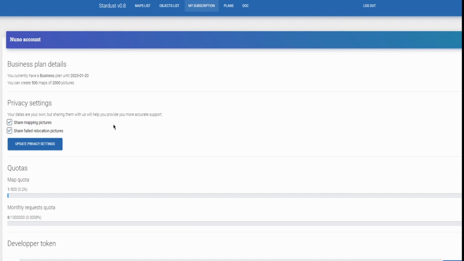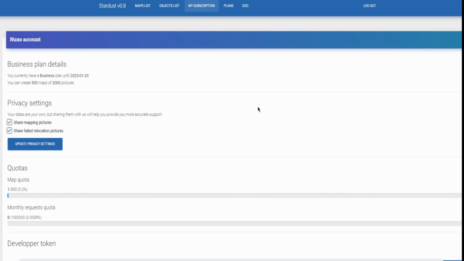So we added this in order to give you the choice of sharing it with us for support, or if you want to opt out, it's totally up to you. But in case you do opt in, the pictures only stay with us for around 30 days. Anything longer than that, the pictures get deleted and we no longer have any access to them. And this is all safe for you. Cool, and that's pretty much it for the dashboard and the editor.